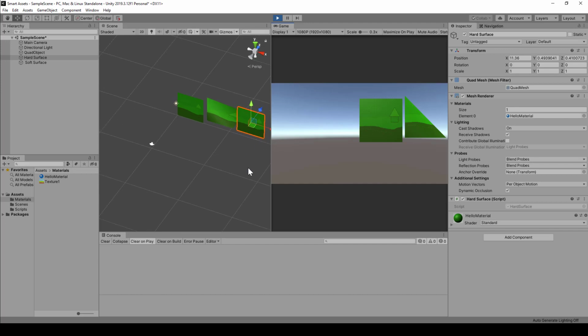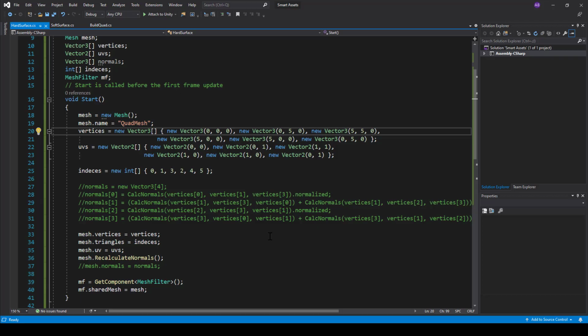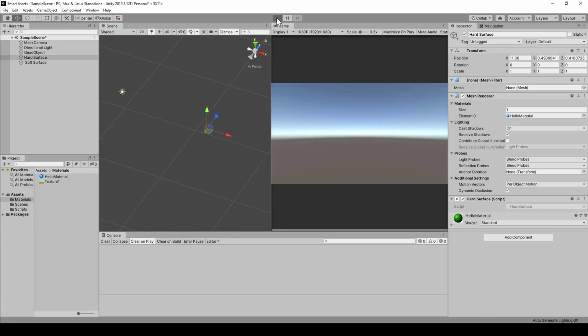Okay, we can see the shape here. The corner we did not move, so let's go back to our code. This one point we had to adjust; we already adjusted it in the smooth code, smooth surface, now soft surface, but in the hard surface we did not, so let's make it 0 and we make this 5, so we are pushing the corner to the back to make it a right angle triangle. Again, we are comparing apple to apple between both objects. Okay, let's go back to Unity and press play again.